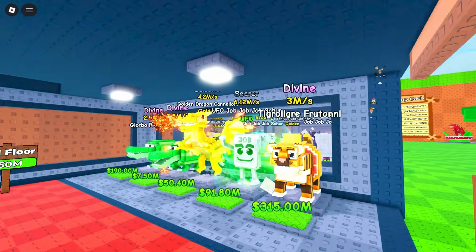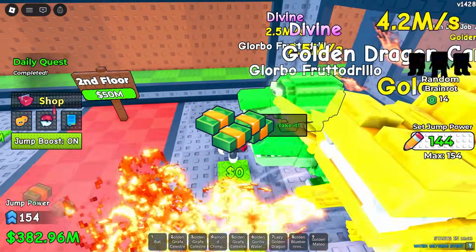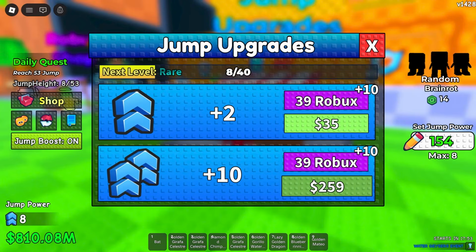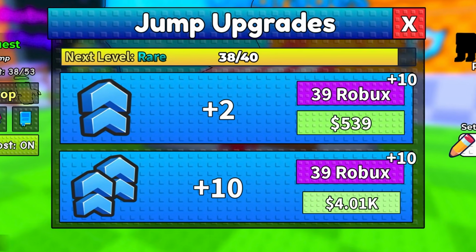And look at this. Guys, just this row alone is worth many millions. Man, just with this, my god, look at how much money I already have. Almost 1 billion. So with that, we can rebirth. Come here to the cellar, buy some more jump, and rebirth again. And we're going to do this over and over so our base becomes really OP.